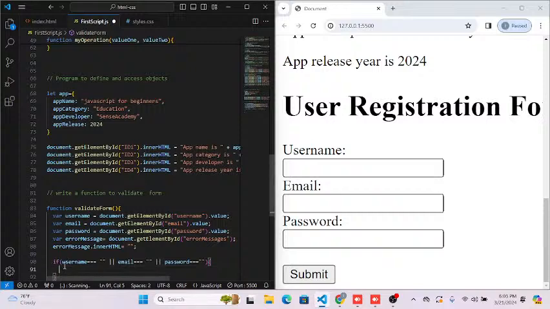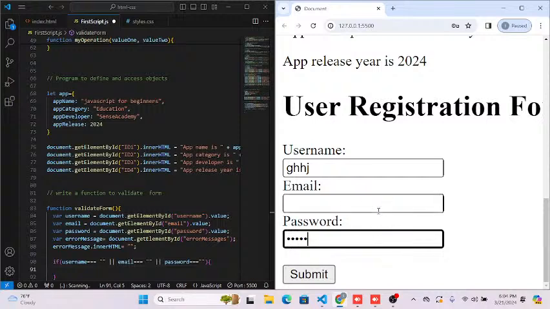Like this line here, username is empty. This block of code checks if any of the username, email or password fields are empty. If any of them are empty, it adds an error message. And what will that error message be? All fields are required. Like that we are going to pass the error message. For example, if you fill in the username and password and you forget to fill in the email and you submit with the button, at that time you get a message something like that: all fields are required.